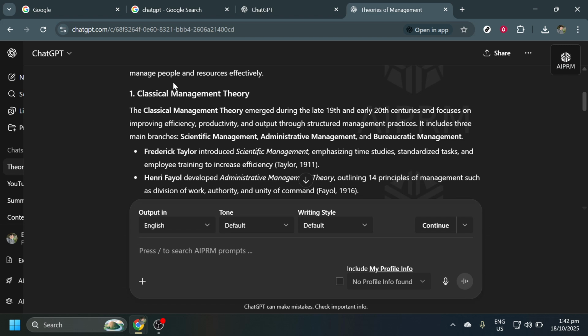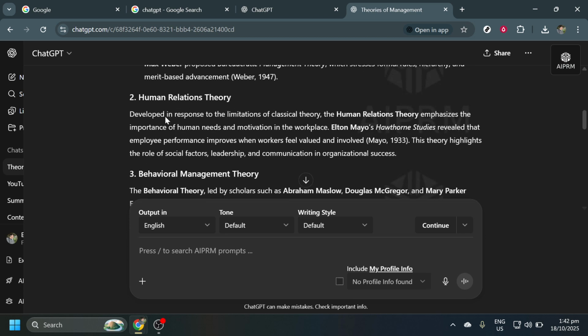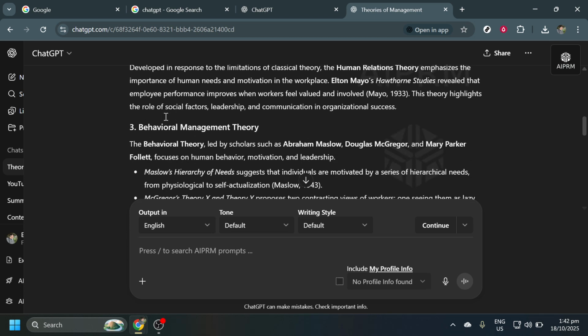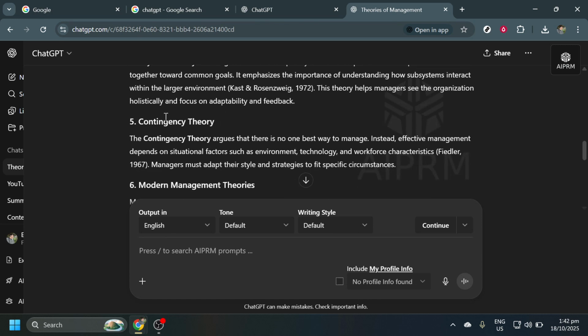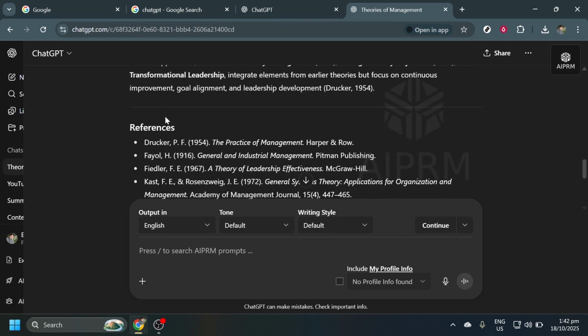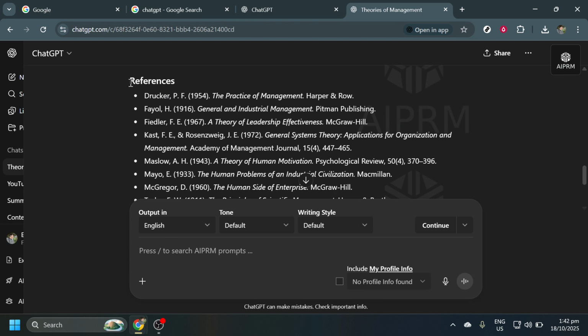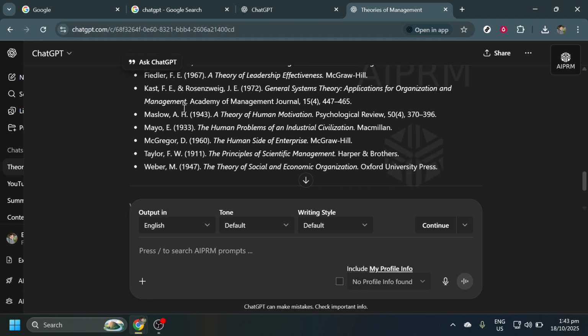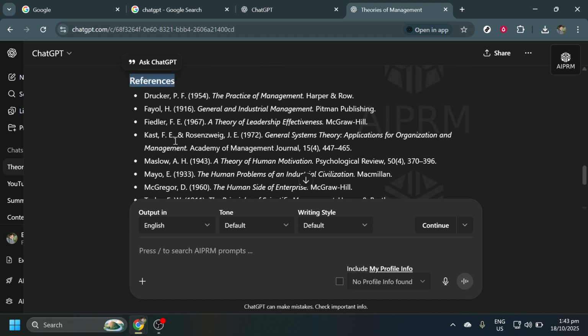After you've submitted your query, take a moment to review the response provided by ChatGPT. You should see not only the information you've requested, but also the citations included within the results. These references are typically presented at the bottom or integrated within the text. Depending on how the response is structured, this is your cue to note them down, ensuring that you maintain proper acknowledgement of the sources in any work or presentation you intend to craft.